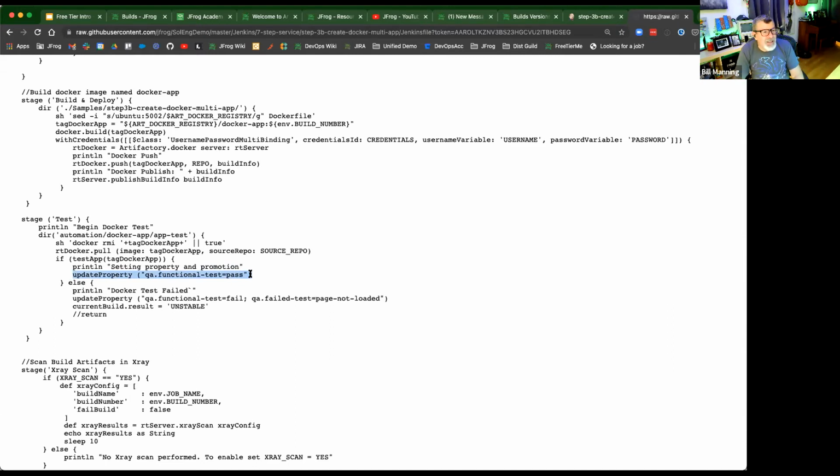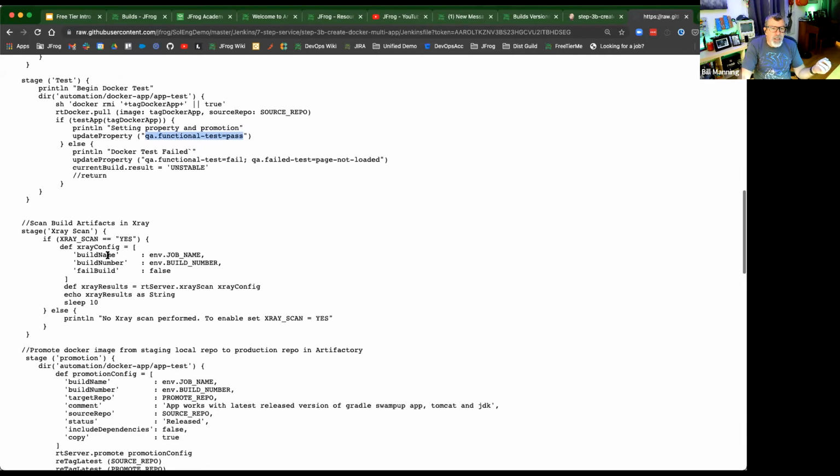Remember that metadata I talked about, right? I'm able to publish more metadata. So if this passes my functional test, I'm actually going to go ahead and say QA functional testing will pass. Or if it failed, I'm going to push failed. I can go ahead and make sure that this actual Docker image is safe and secure. So I'm actually going to scan this image and say, hey, does it contain anything nefarious? Now, this one is terrible. I'm not going to lie. My Docker image is terrible on purpose, but I'm not going to fail it. In this case, I just want the results.